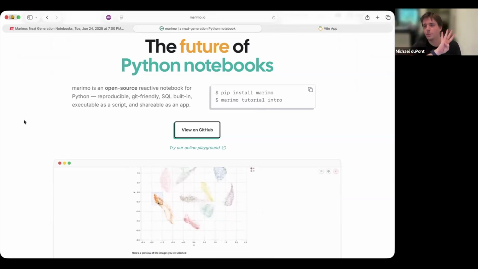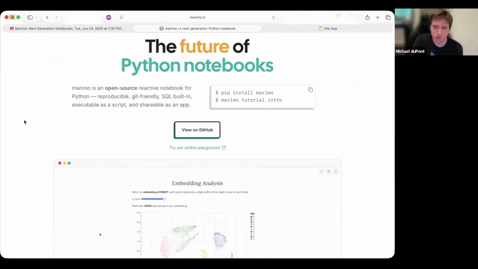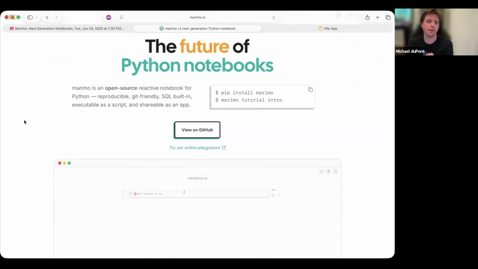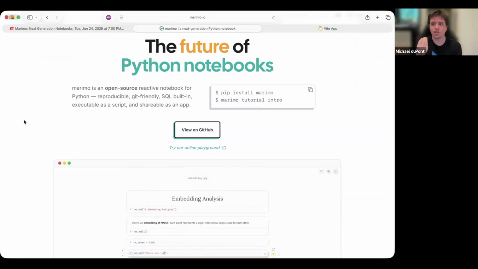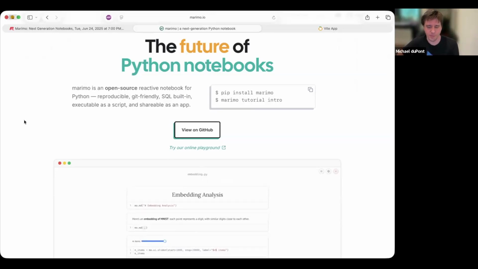And if I attach one more, a fourth thing to this: the core data structure of an IPython notebook, a Jupyter notebook, is a giant JSON blob. And whenever you go to do a commit history with IPython notebooks, it's an absolute nightmare, just because of all the metadata changes and run history, everything that is in that giant JSON blob. However, Marimo ditches JSON entirely and uses native Python files themselves.